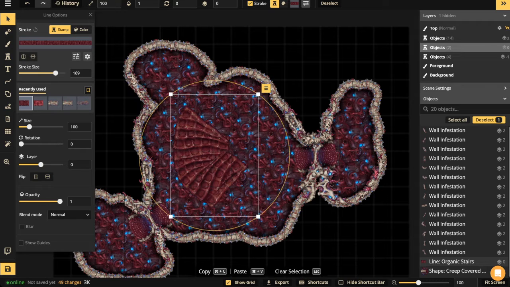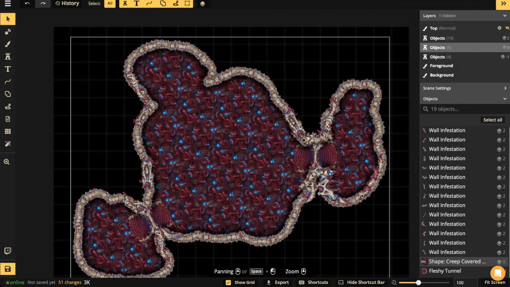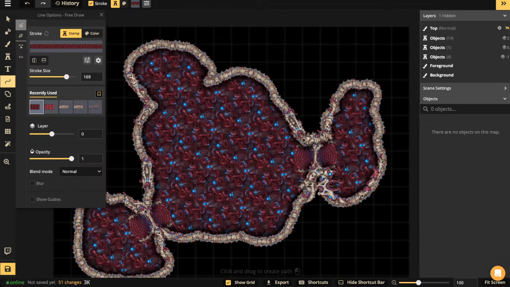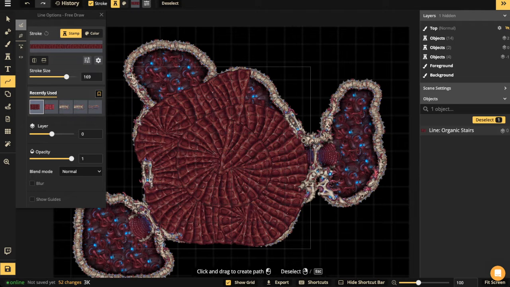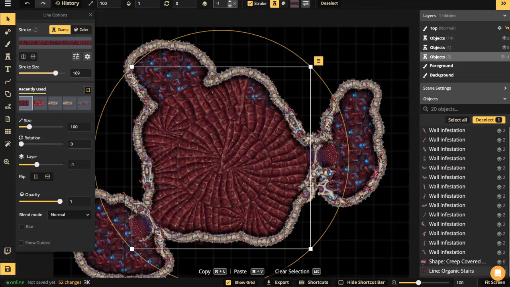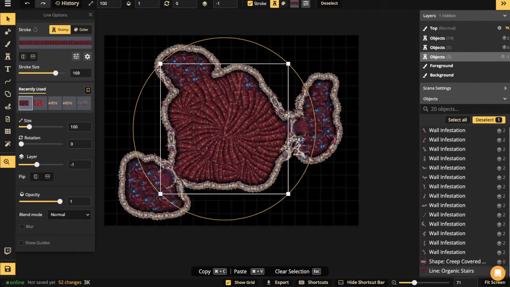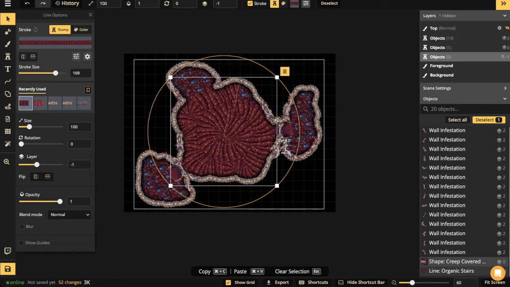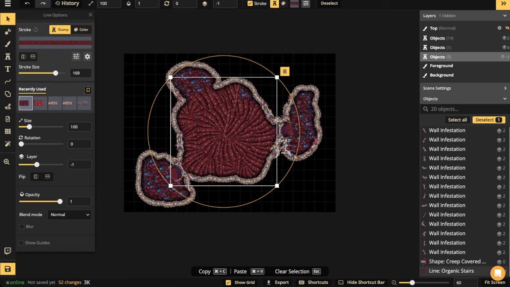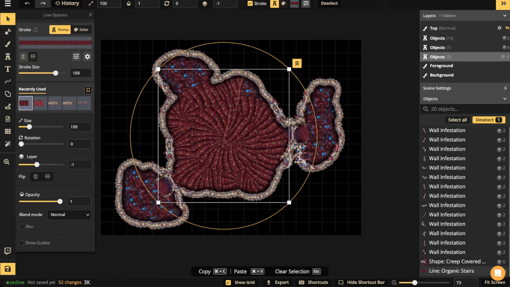And I'm going to change the stroke size so it's nice and big. There we go. Perfect. And what we'll do is we're going to create this shape that goes in like this. And I'm going to bring it down. There we go. And it's about right. Let's maybe take a step back, look at it. I kind of like that. It has this interesting swirly effect to it. Of course, these are just meant to be stairs, but you can change it up and do whatever you want with it. But I think they look kind of nice that way.